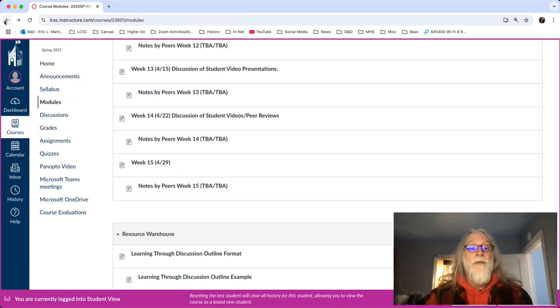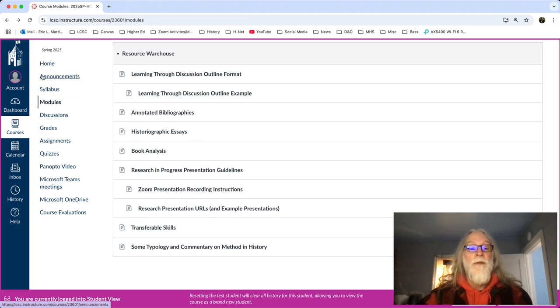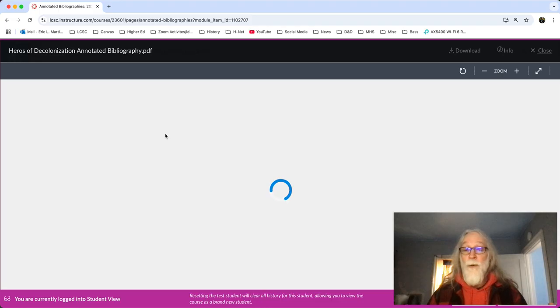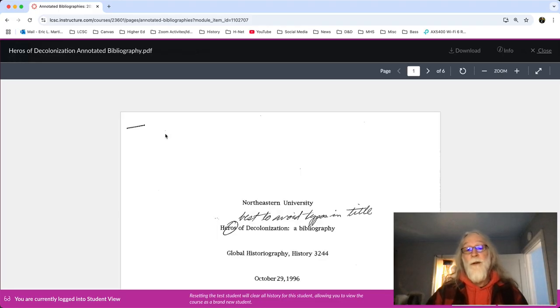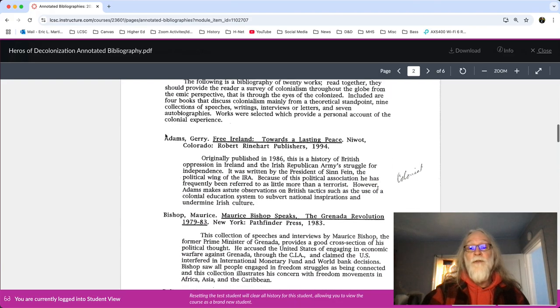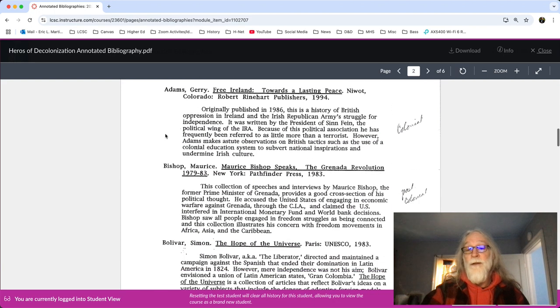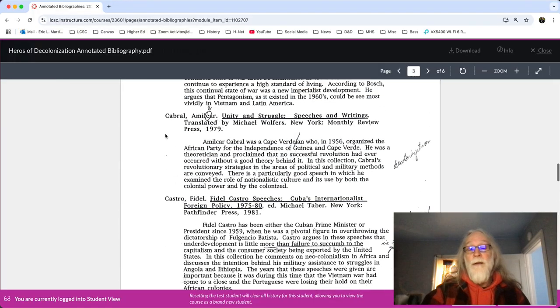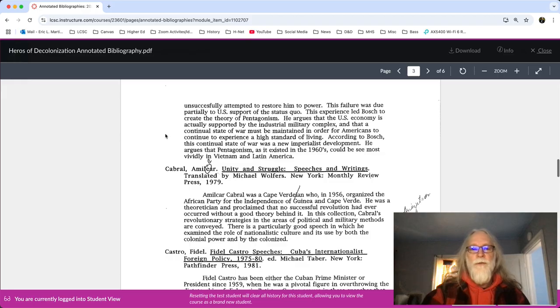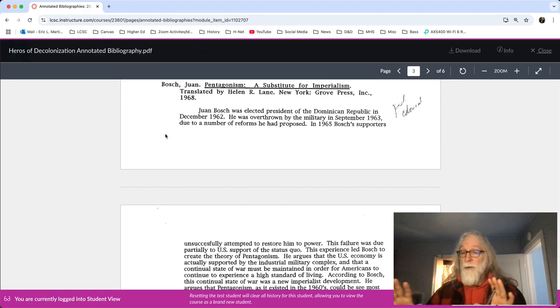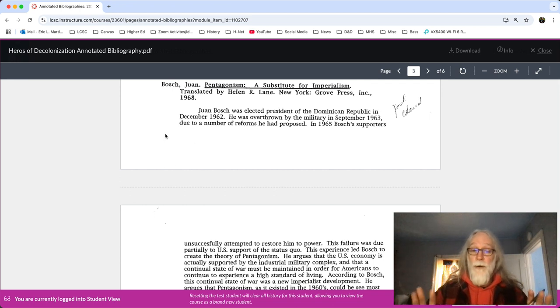Okay? And so really what you're doing with this is you are doing the recon on your books. Now it doesn't mean you read the book. It means you read the introduction. So this is one I wrote. I don't expect yours to be as detailed as this, okay? It's longer than what I expect from you. And it covers some level of primary sources. But my point is, it gives you preliminary ideas about your book.